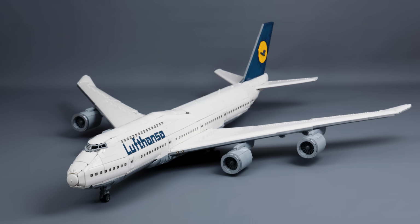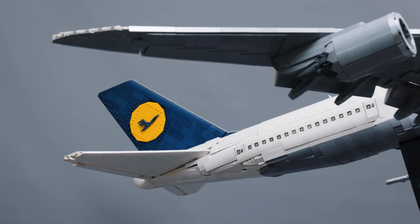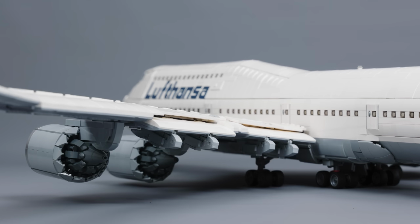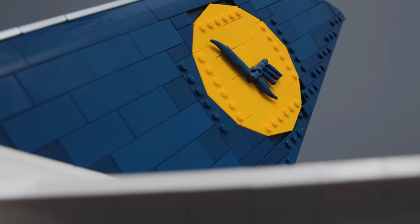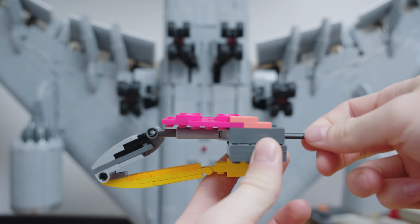This video is all about my custom Lego Boeing 747 model. Over the next few minutes, we'll check out the motorized landing gear, the flaps and spoilers, the interior, brick-built logos, and some of the challenges I ran into, as well as some tricks I used.